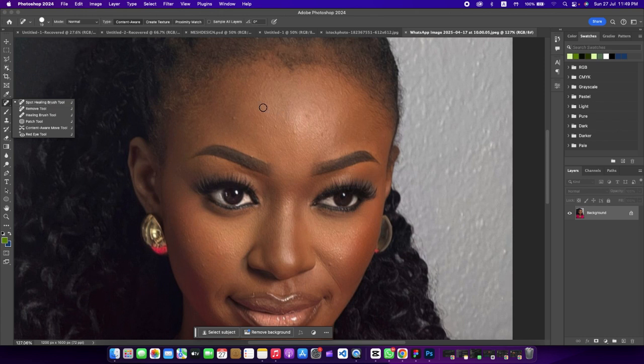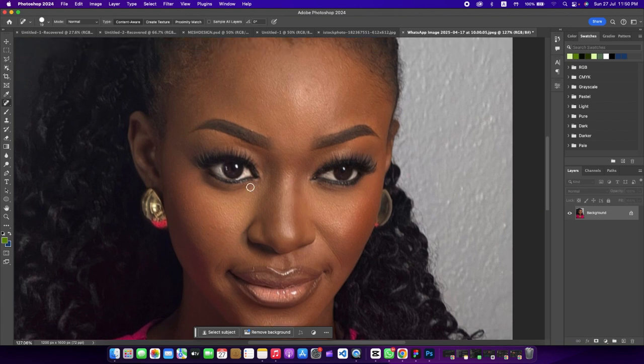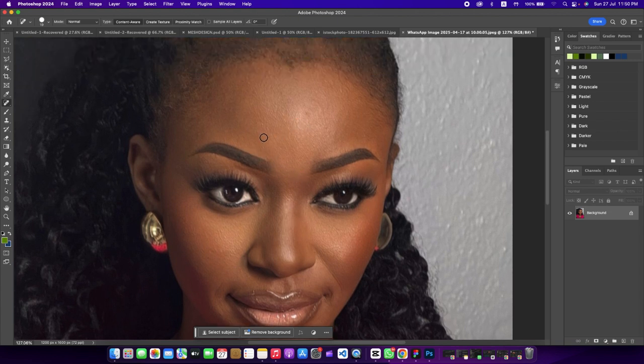So the spot healing brush will function in this area to help you remove these spots or bumps on your face. So you don't use it in a wide range or area. You don't use it like that, but you use it on a particular spot. So if you have this bump here and you want to remove it, you just use the spot healing brush and you just click on it, and anywhere there is a bump, just click and you see it will remove all the bumps that are visible on the face. It removes them very quickly. This is how the spot healing brush tool works.